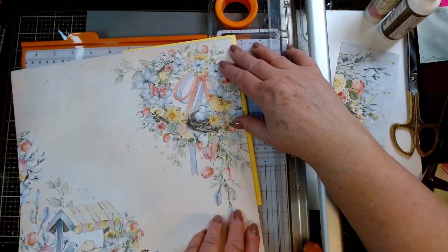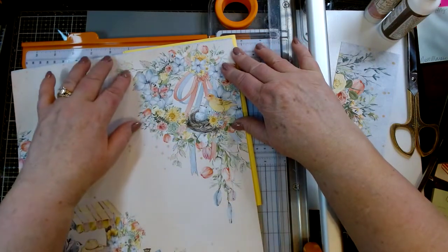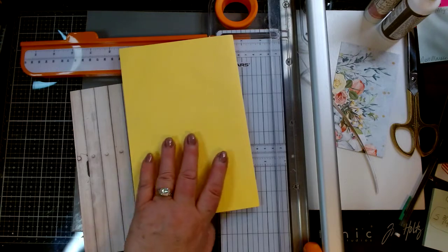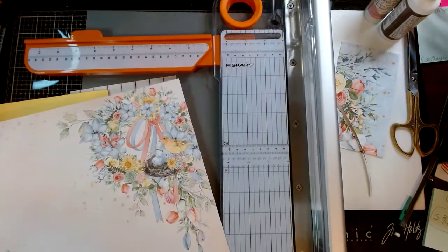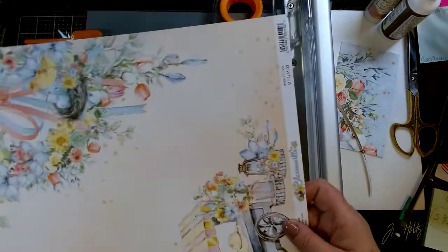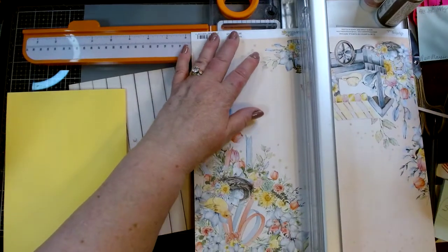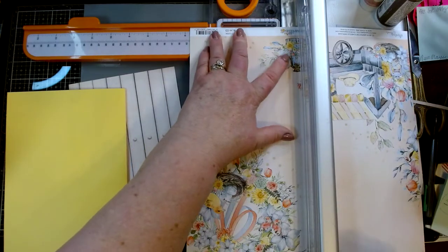Let's see, if I put that there, then it would come to about right here. That would be okay. And then width-wise, yep, we'd be totally fine. I'm going to do that. I'm going to use that bird for the back panel. So I know that I need for it to be 5 3/4 wide. This is the piece I want, and I want it to be 5 3/4 wide. So there's 5 3/4.